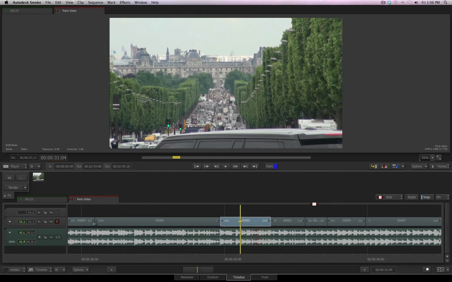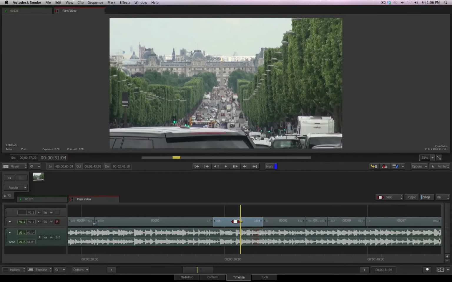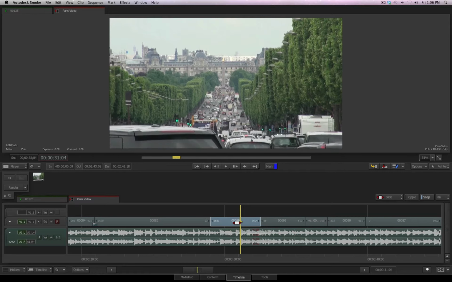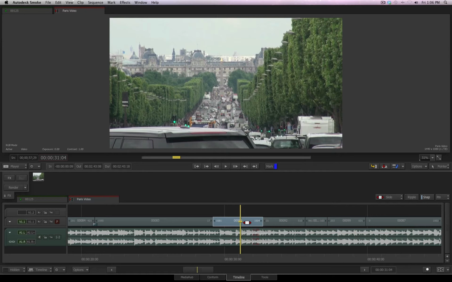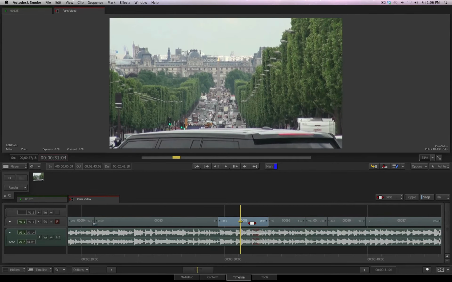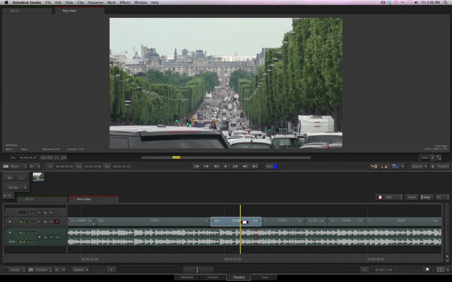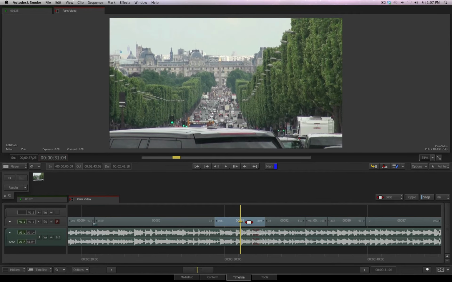If I take my slide tool and I drag this and start to manipulate it in each direction, notice that we're seeing what frames are being eliminated or altered on the incoming and outgoing clips, and we are sliding our clip. We are not changing the frames that are being used in the segment that I am sliding. I am changing the frames that are being used on the incoming and outgoing clips. But all the media after this clip later in the timeline is not being affected in any way whatsoever.